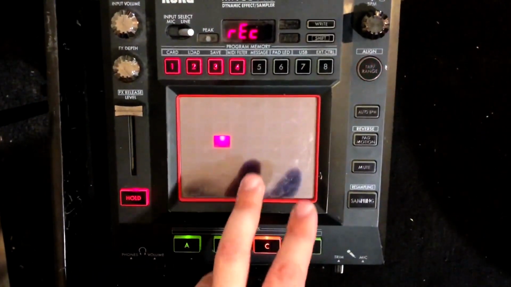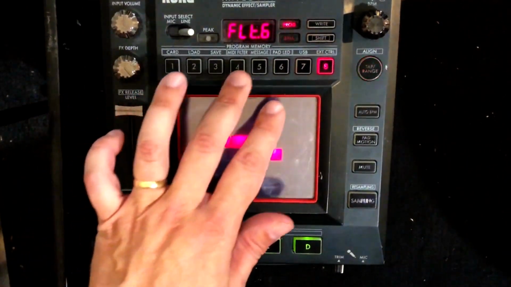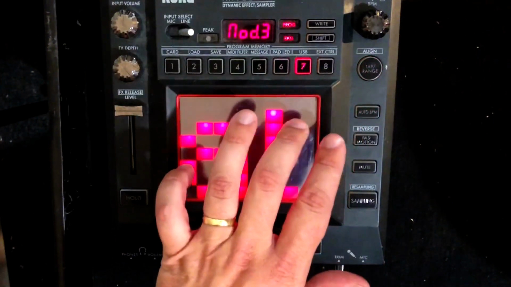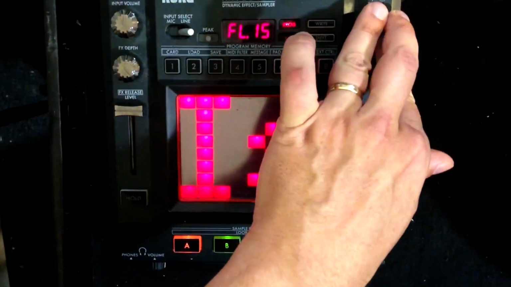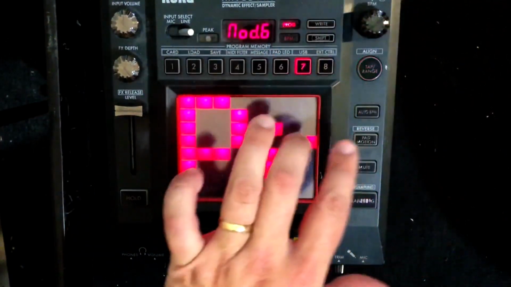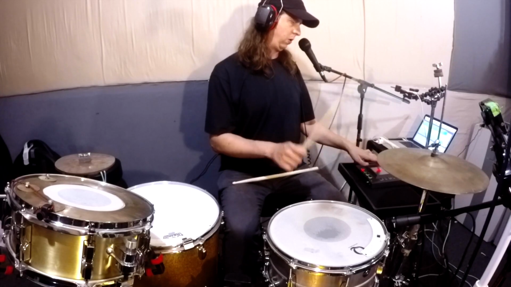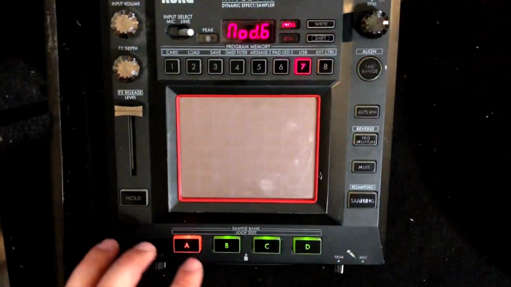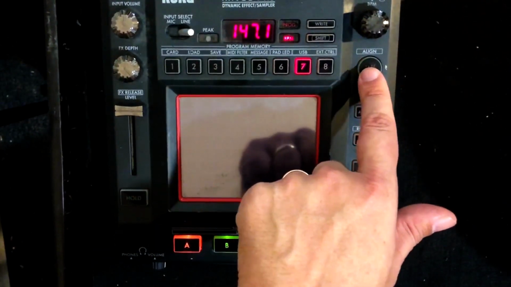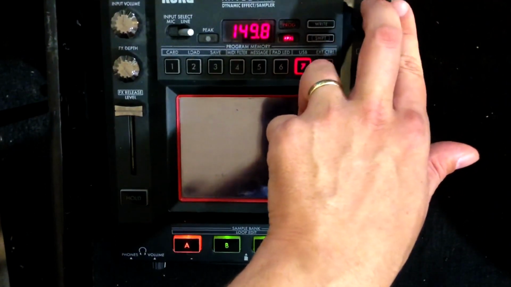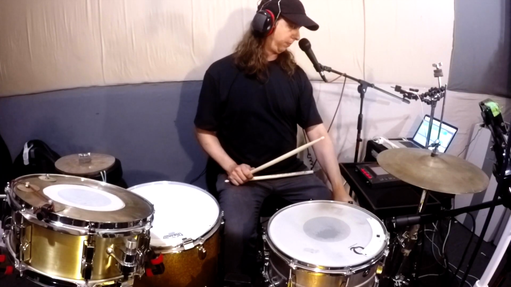Let's save that, move it around. Go back to mod 3. Some of the other mods are kind of cool. Get weird. Another layer.